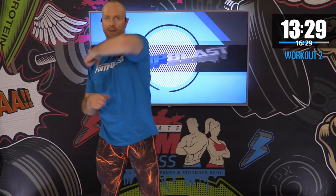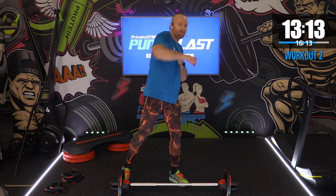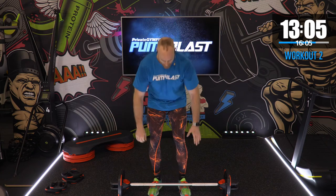4, 3, 2. Let's do the hook, hook, hook. 4, 3, 2. Uppercut. Up, up, up. 4, 3, 2. Jab. 4, 3, 2, 1. Now, reverse grip, biceps curl.